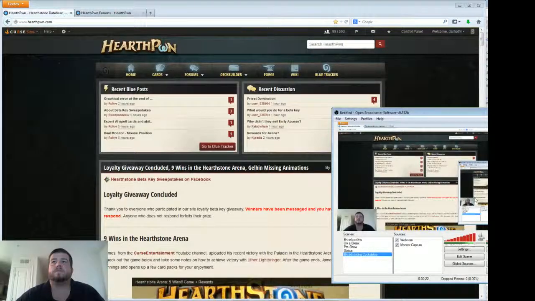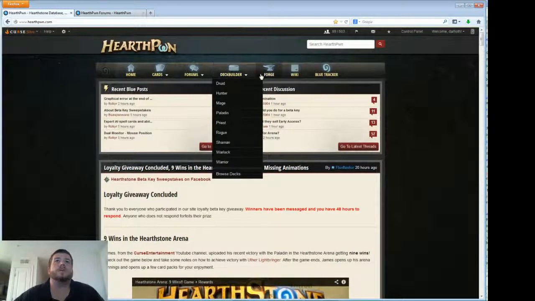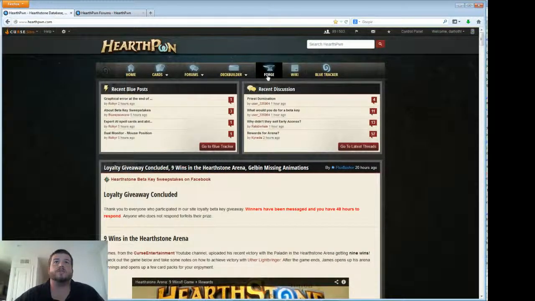So I've mentioned a couple times, but hearthstone.com is the website. Give me 1 second, I need to switch. There we go. So hearthstone.com is our website. Please check it out. We have very active forums, a deck builder, an arena simulator, which is called the Forge. The arena used to be called the Forge, and then Blizzard decided to change the name at some point.